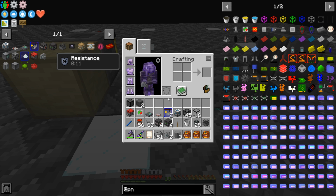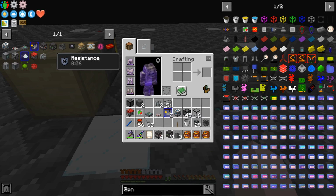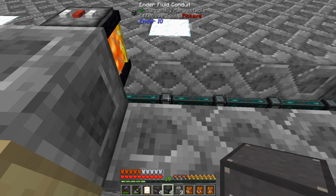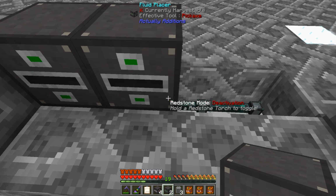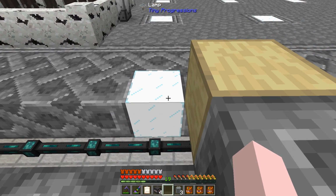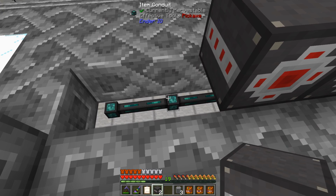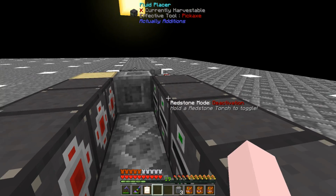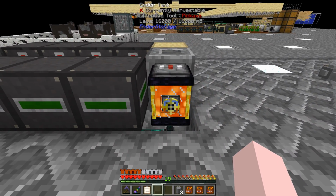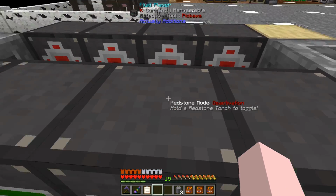Now, what we're going to start with is going to be these things. Auto breakers and the fluid placers. Which way do these go down? I forget now. Is it like this? Yes. Put our 4 fluid placers along like that. Then we'll come over here and we'll put down our breakers. Good, that's not turned on yet. That's good. Okay.